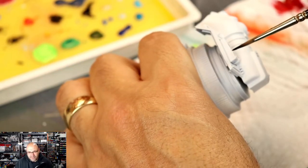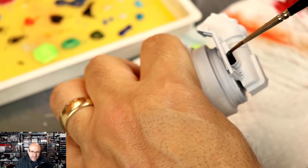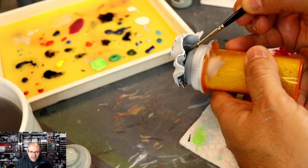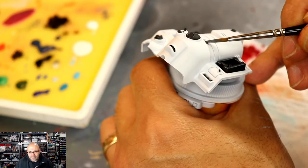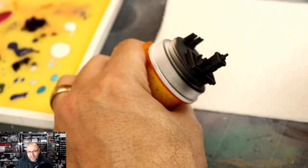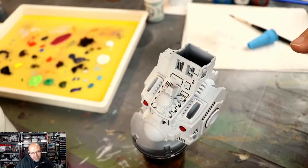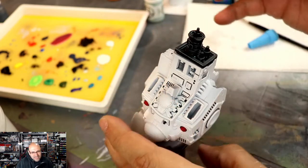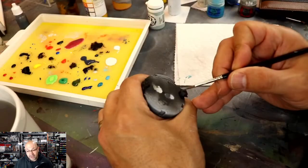Time for the front fascia. These pieces right here don't come separate, so I have to hand paint them black. Then there's a screen back here I want to paint black as well. Some Mechanicus standard gray again — got to hit in some of that gray on the carapace. Now I'm going to go to the back edge highlights — the little bits in the back, the generator — once that's done with all the edge highlights. I added some Sotek Blue to the edge highlights. You're going to see all the details and literally see this project coming together.